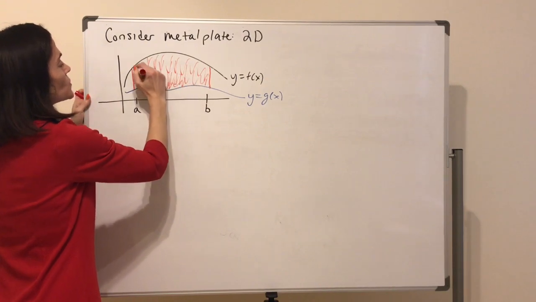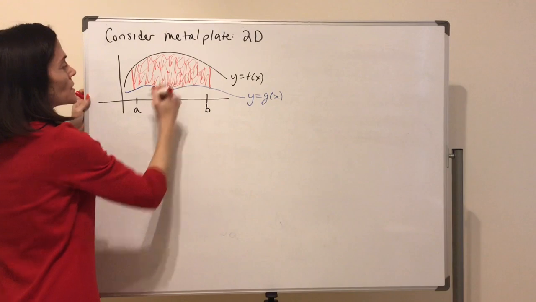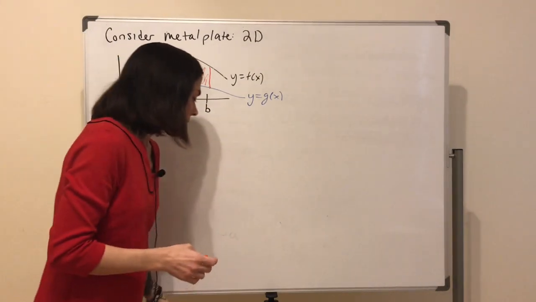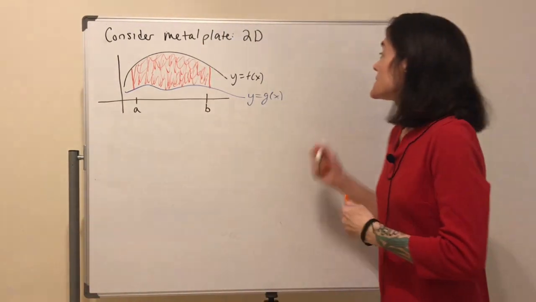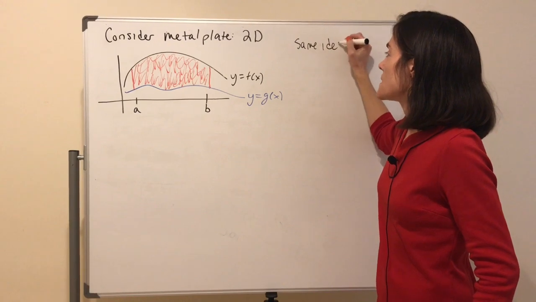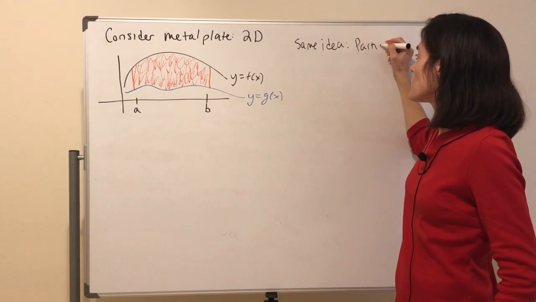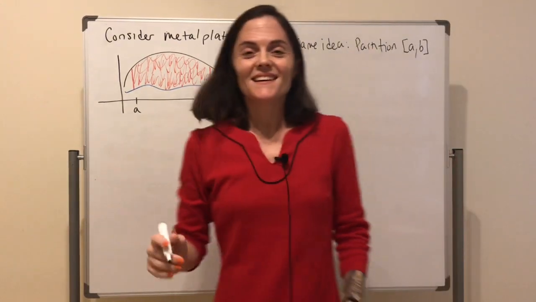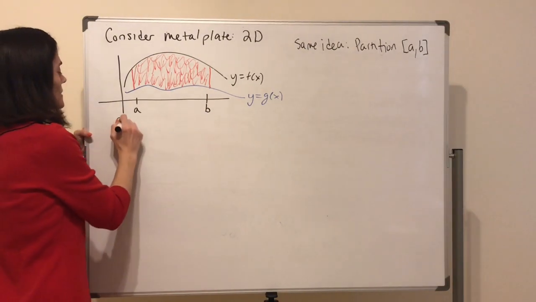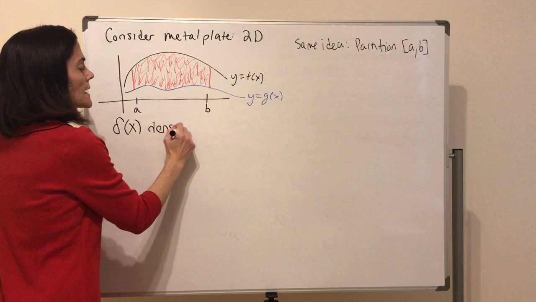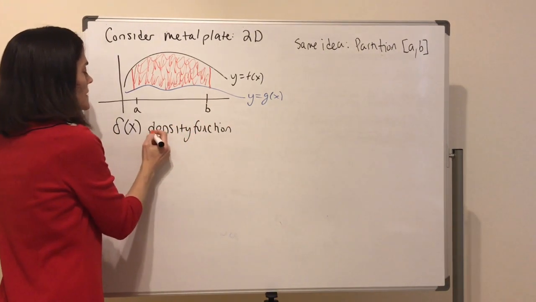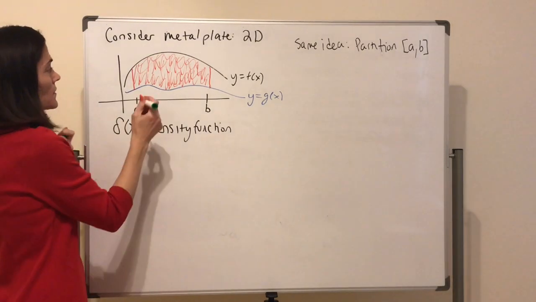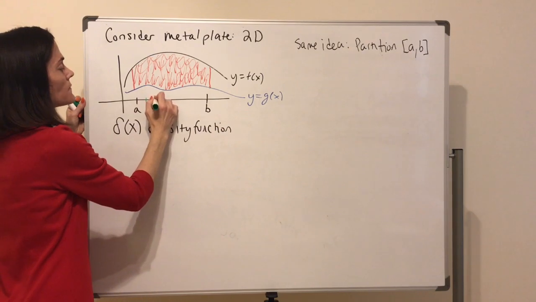Now, this might take you back to Calc 1, where we're calculating the area between two curves, and that's actually a very good thing to think about as we start setting up these problems. Okay, now, we're going to do the exact same thing. So we have the same idea as the 1D case, which is we partition the interval A to B, divide it up. Maybe I should add here delta of x now is the density function. And again, as I said when I started discussing this, what this means for the metal plate is that, well, here, let me go ahead and subdivide. I will subdivide maybe in green.